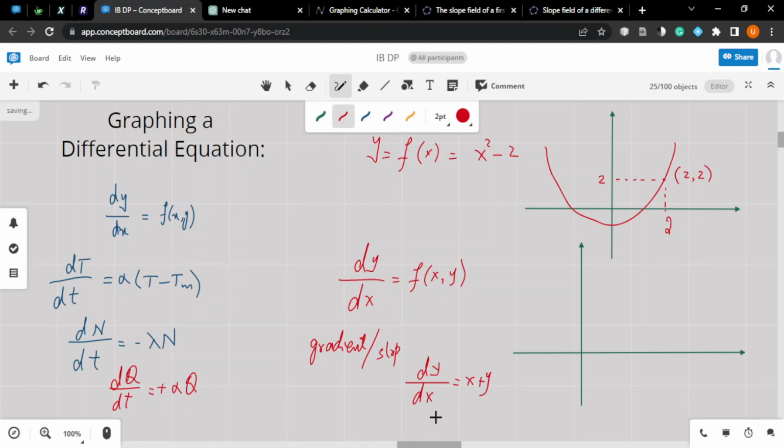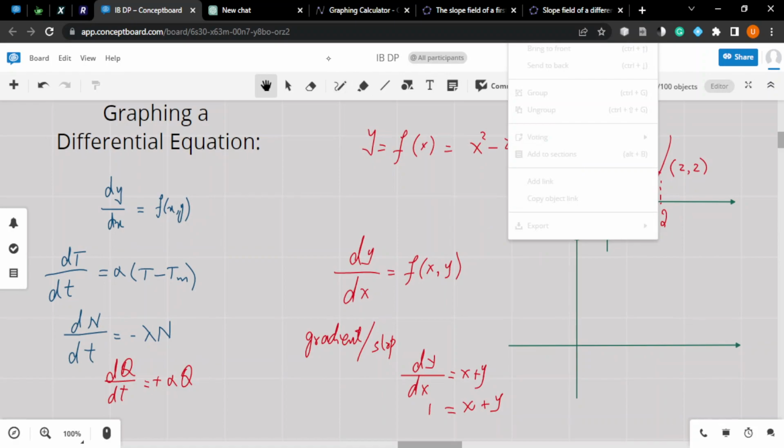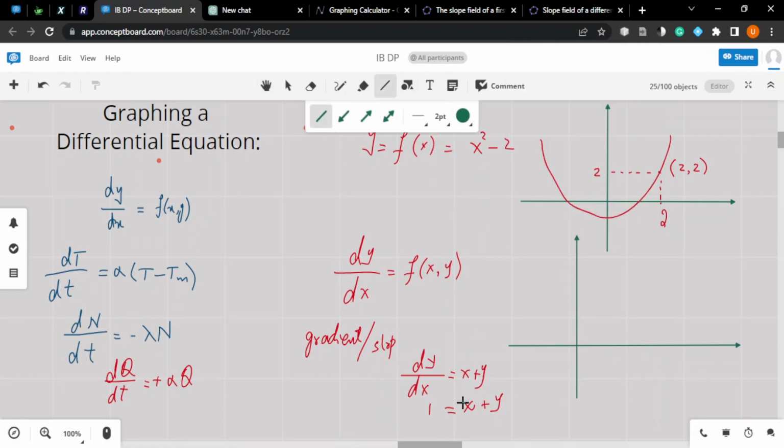Like this, we can come up with different values of dy over dx. dy over dx can be positive 1, negative 1, positive 2, negative 2. It can have any value. Now for example, when we say that dy over dx is 1, this is the equation x plus y equals 1. Now this equation represents a straight line. Now let's draw that straight line. x plus y equal to 1 can be written as y is equal to minus x plus 1. So it would pass through this point like this, right?